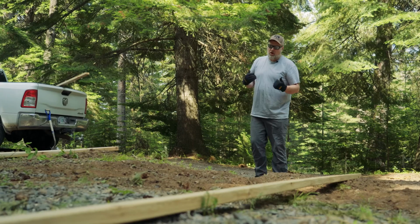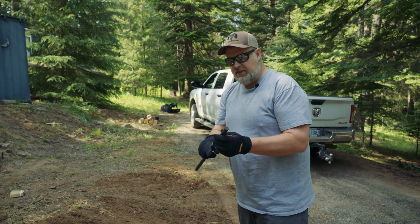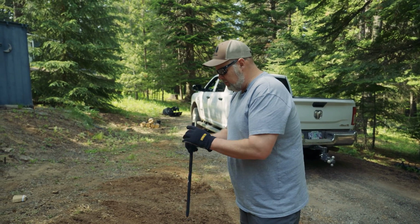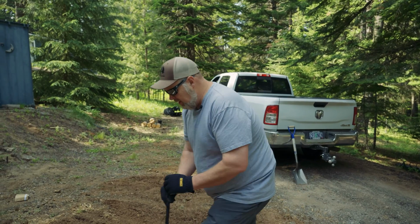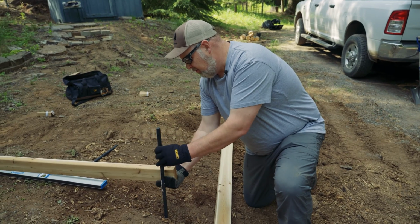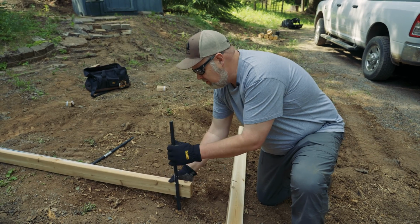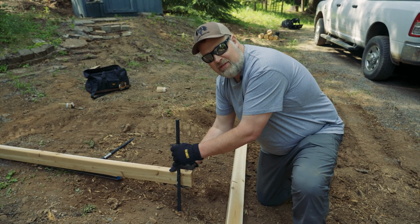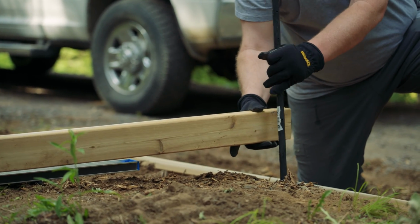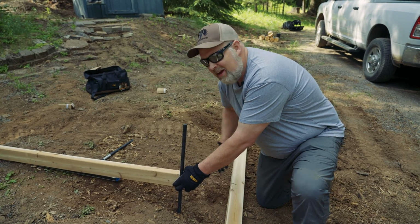And the way I'm doing it is about the only way I know how to do it when I'm doing this project by myself. So this is a steel pin that's got holes drilled through it all the way up and down. What I'm gonna do is I'm gonna drive this into the ground, and then I'm gonna be able to take this 2x4 and put it like this, and I can run that level on top of the 2x4. And when it's relatively straight up and level, then I can go ahead and screw it to this pin and it'll hold. And then I'll know exactly how much material I need to put underneath it.